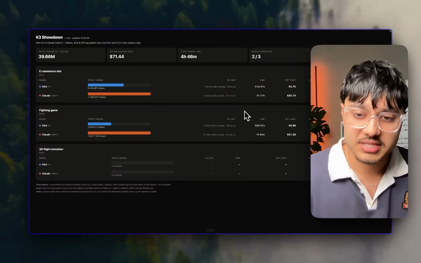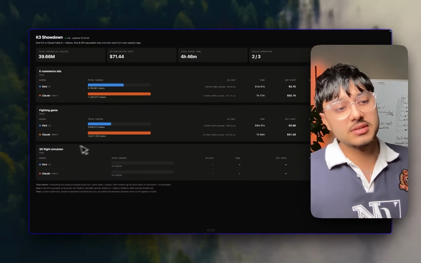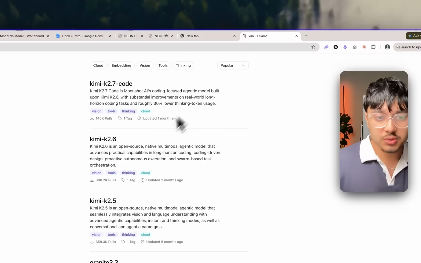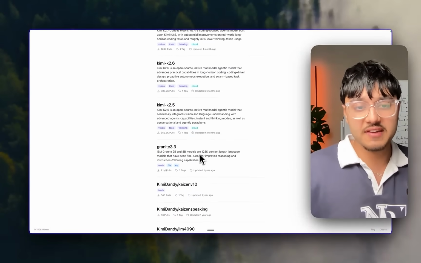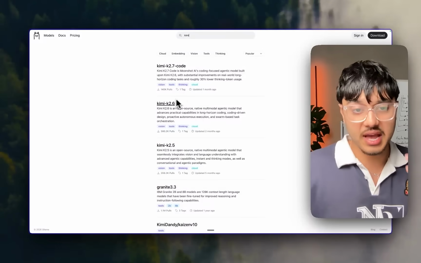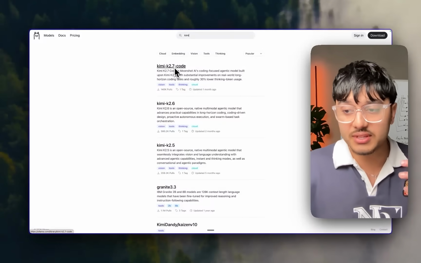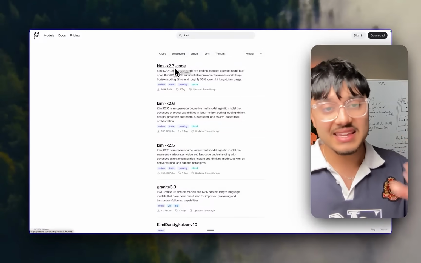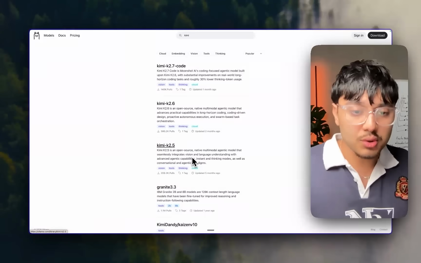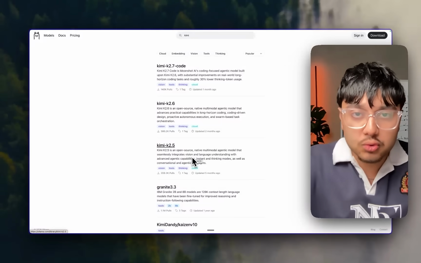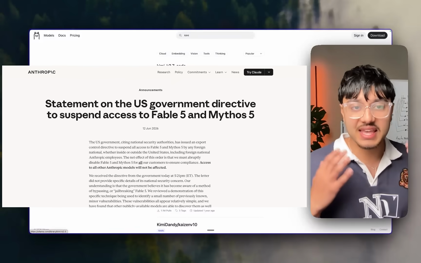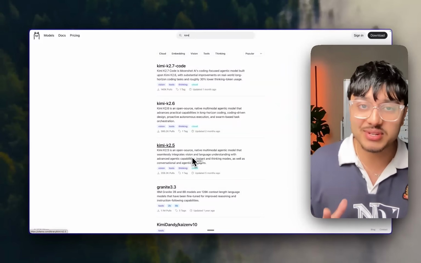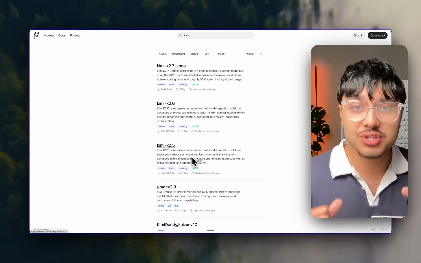It's more realistic for us to be using these cheaper models like Kimi, which you'll eventually be able to download through Ollama, just like you have been able to their previous models. So if you have the right hardware, you can literally run a model that is near Fable level intelligence locally on your computer. Like, that is mind-blowing. Remember how the government took Fable away from us? They cannot take Kimi K3 away from you. That is huge in and of itself.